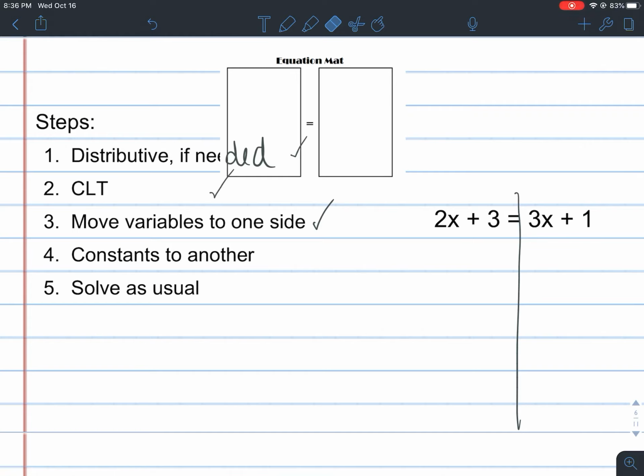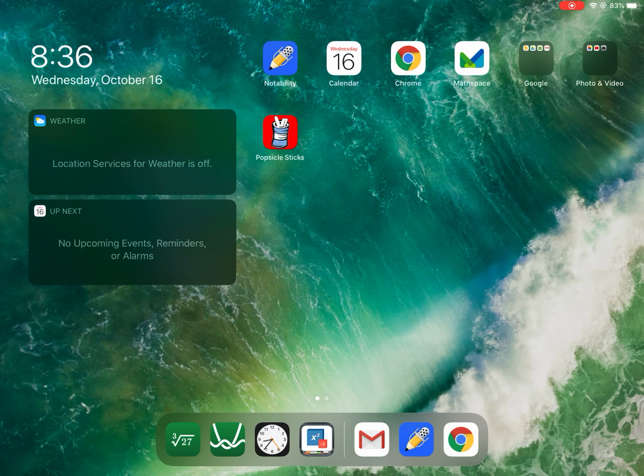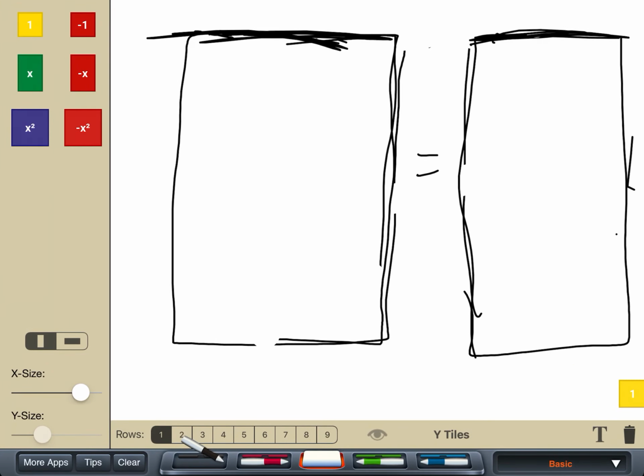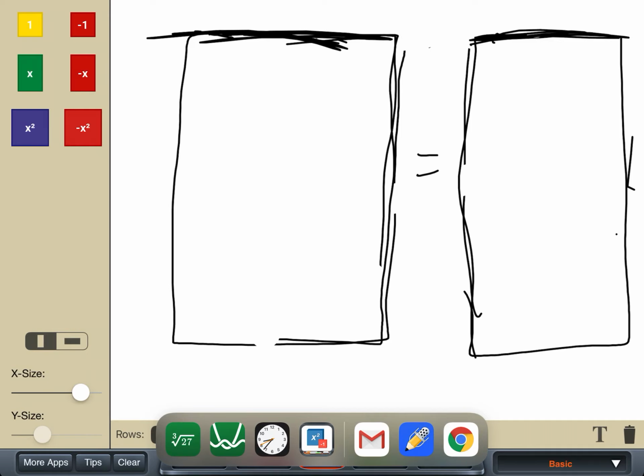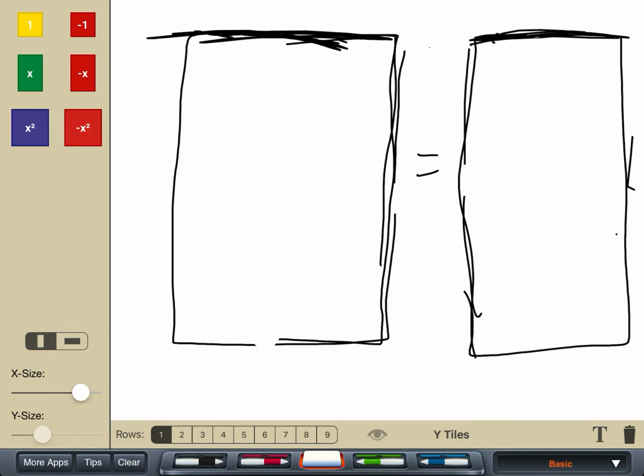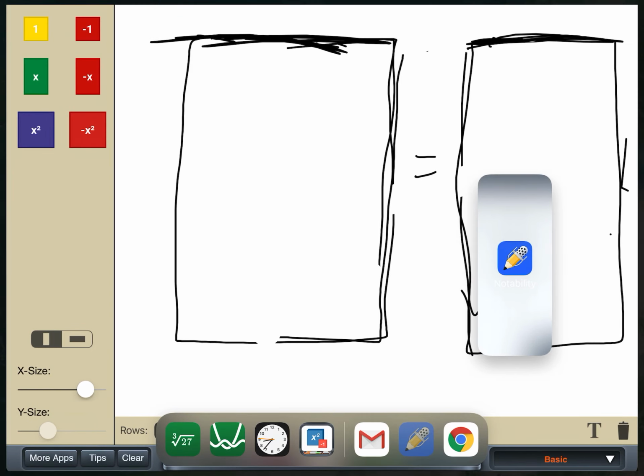So I'm going to do this problem 2 ways. I'm going to model it with some algebra tiles, and then I'm going to document my steps as I do them, see if I can find them there. And hopefully I do this right too. Whoopsie, already messing it up. There we go. Okay, so we're going to work this problem out that we're just seeing. Sorry, it's like technology. Here we go.